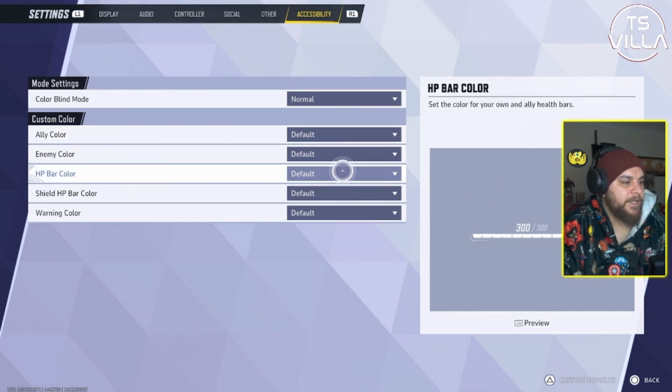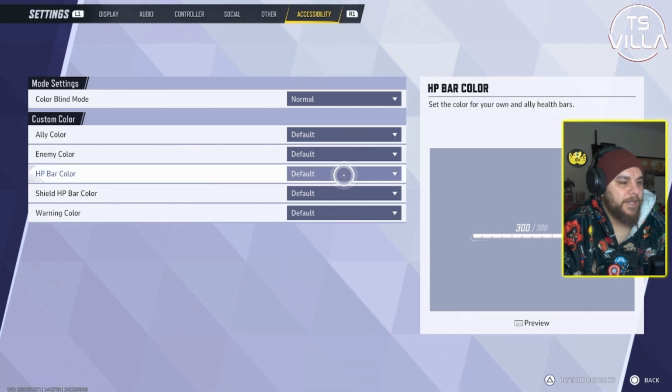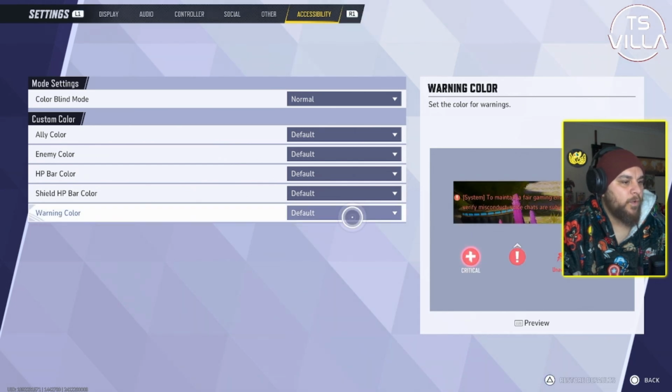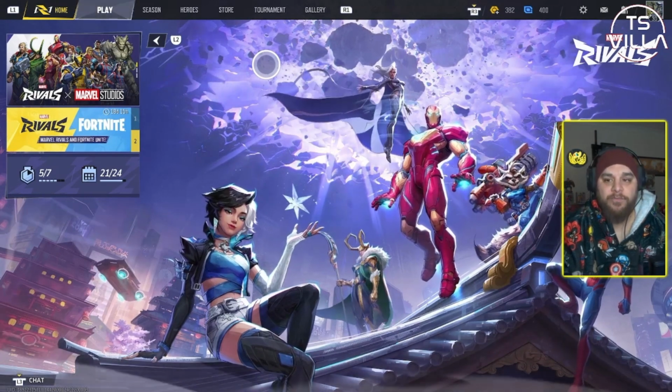The HP bar is there. You can change that as well if you want. I've got used to it again being white, and then you get the blue HP, the shield HP, which is blue. You could change the color of that if you want. And the warning color, this is just a warning sign that pops up. Standard is red. So those are the settings for Marvel Rivals, guys.